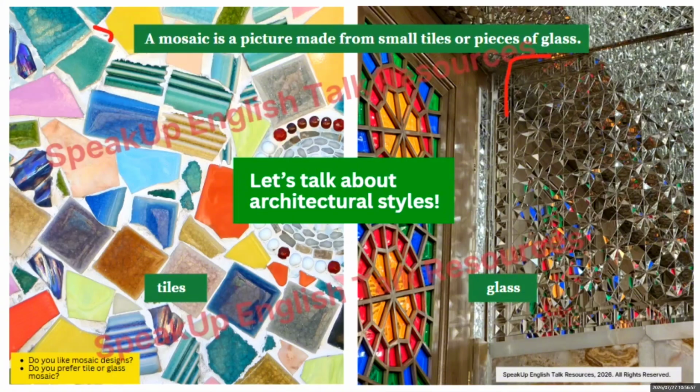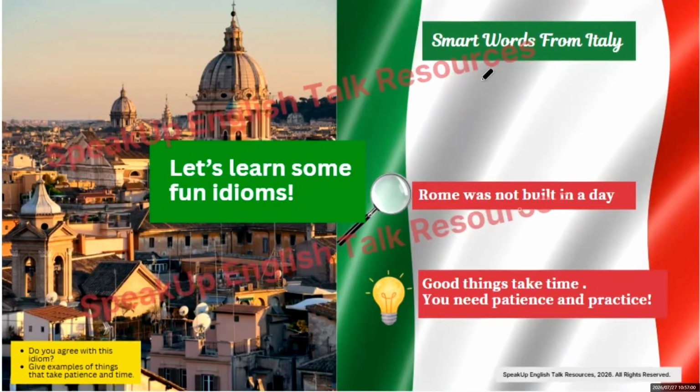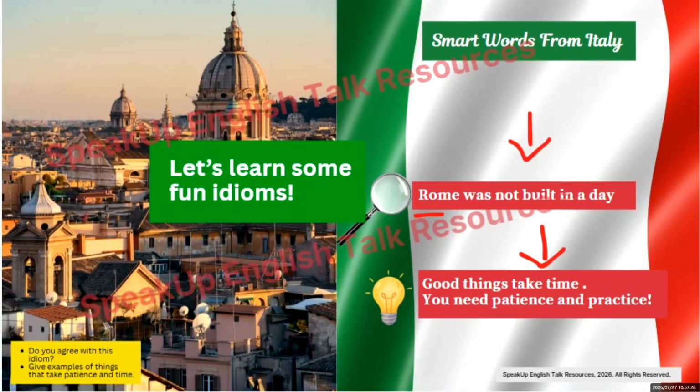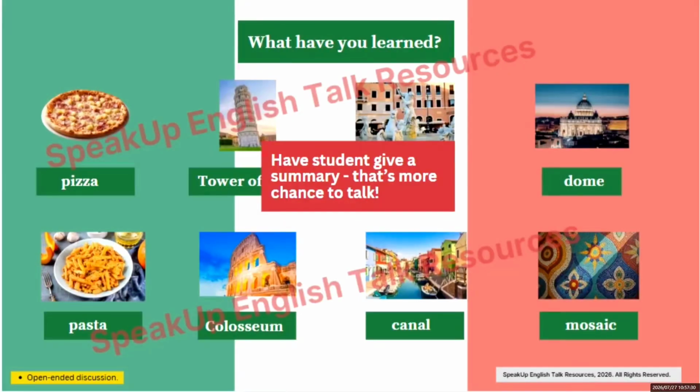Okay. I also have included a couple of idioms. For example, here, right? Rome was not built in a day, because it's related to Rome. I mean, the idiom's related to Rome, and ask them to explain, like, what do you think this means, right? And here it gives you the answer, right? Good things take time. You need to be patient, and you need to practice. And another idiom that I have included, or actually it's not here, is all roads lead to Rome, right? And I have that picture inside the actual lesson.